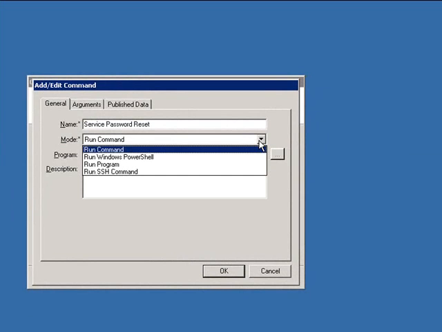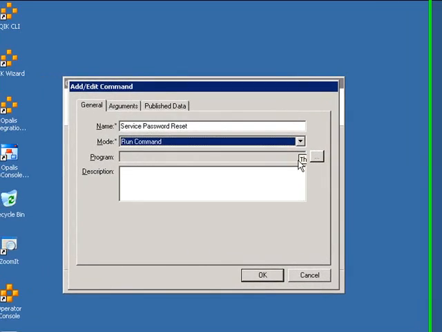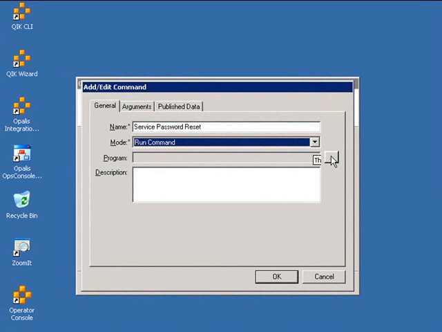For this scenario, we're going to use run command. If we were to choose run program, we'd be able to pick from the program list here from the dialog box. Next, we could give it a description. Reset Windows service password.